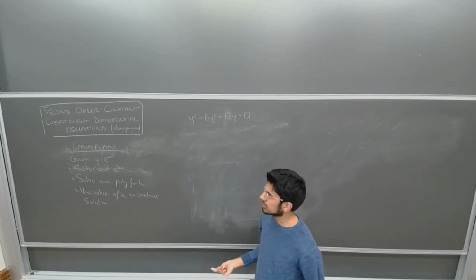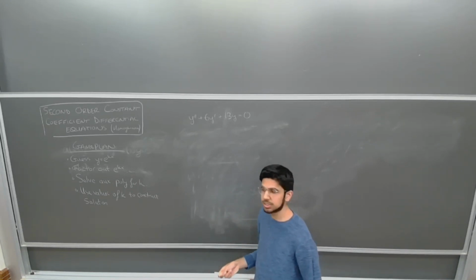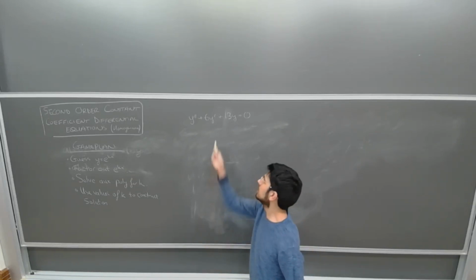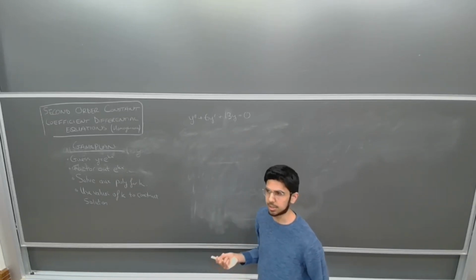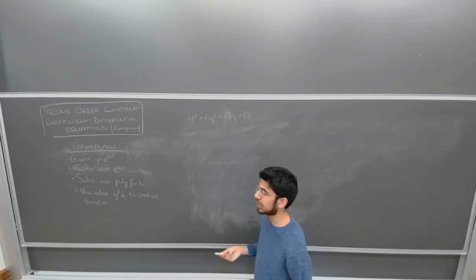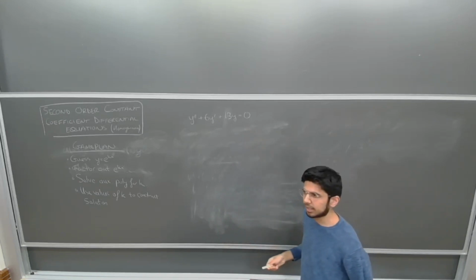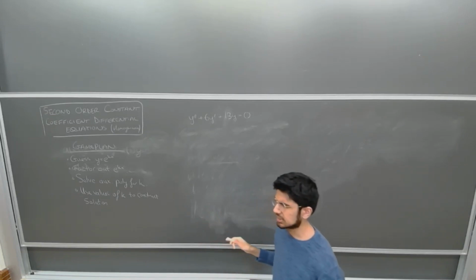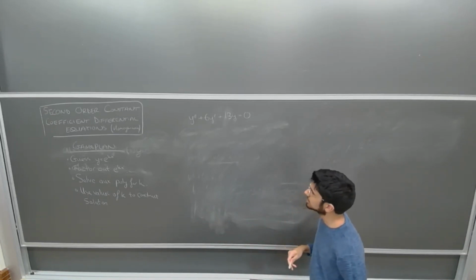We're still talking about these second-order constant coefficient differential equations, but the main thing to note is that right now they're just homogeneous differential equations, meaning the right-hand side is equal to 0. We'll see in future videos differential equations that are non-homogeneous, where we have some other value on the right-hand side, whether that be some sort of constant or a function of x. But for now, we'll just concern ourselves with homogeneous differential equations.